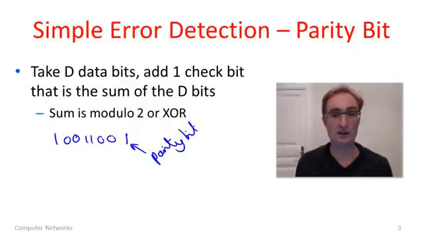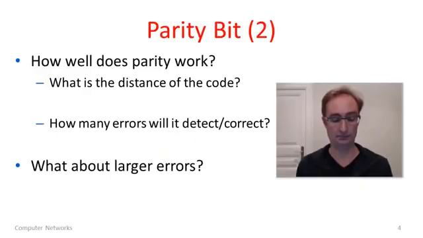Great, that's essentially parity. And you can check the computation at the receiver. You would go through and add them all up again, except for the parity bit, and see if they're equal, or you could just add everything together including the parity bit and you should get 0 out by design.